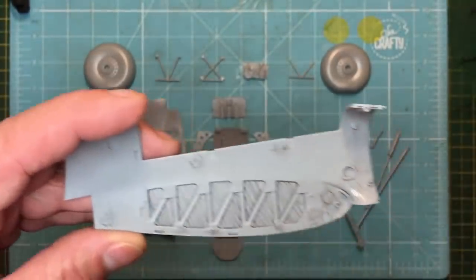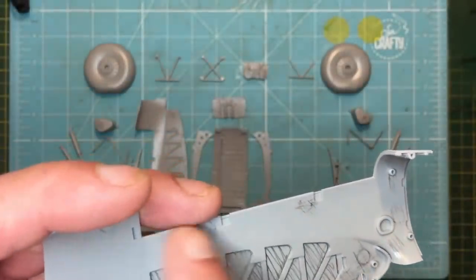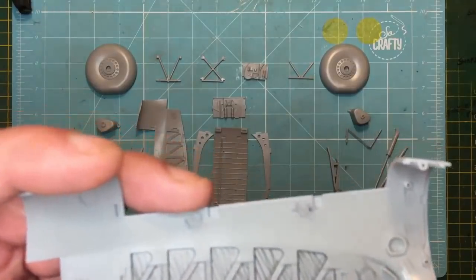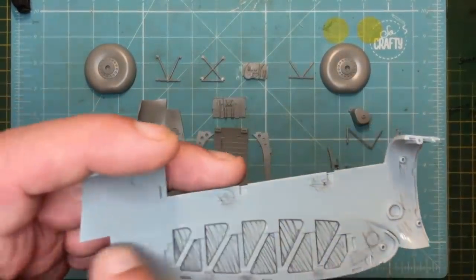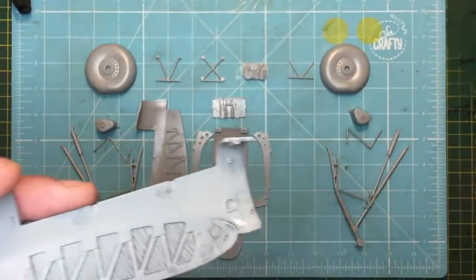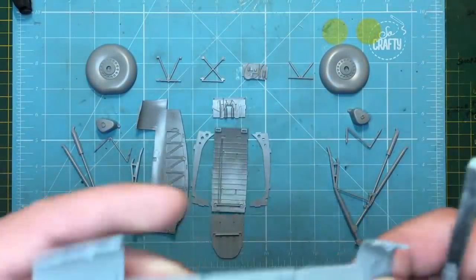We've also got, pretty common with the whole kit really, absolutely plastered ejector pin marks. Most of them are proud. I think one or two are slightly shallow. They may sand out. I may need to put a bit of filler in them. But what I've done, I've rubbed over them with pencil, as you can see.